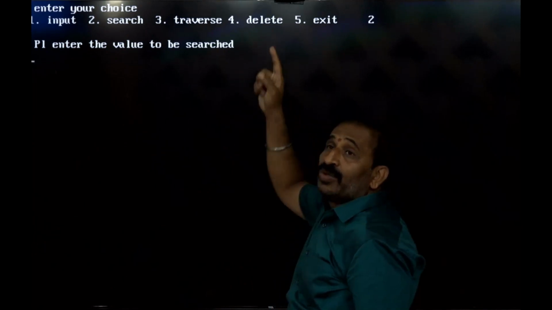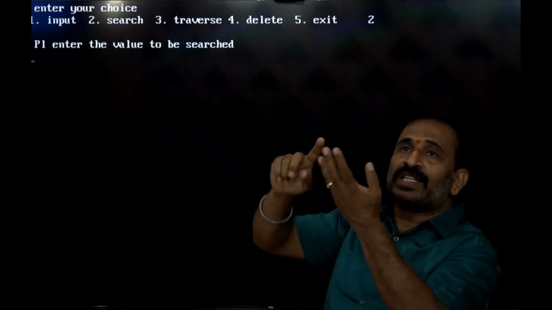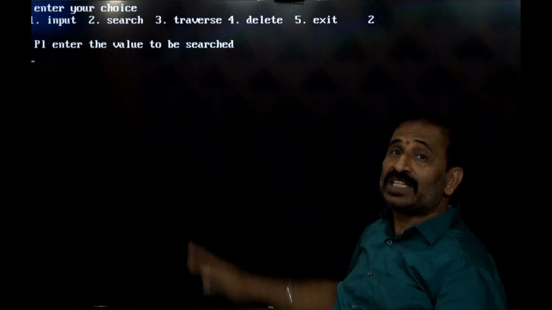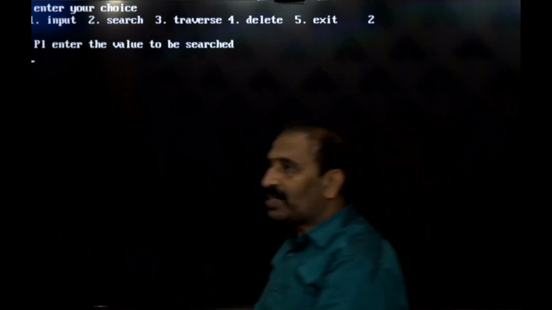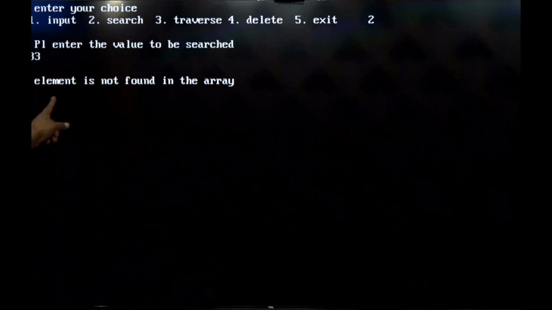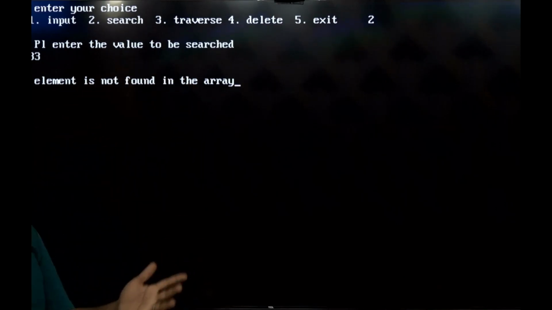That's 33. You know that 33 is not there, because all I have entered is 10 to 100. Any other number other than these 10 numbers is not there. So let me check 33. Element is not found in the array. You can keep doing this.